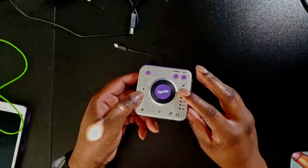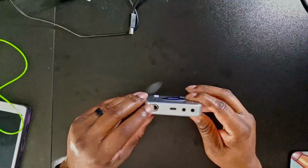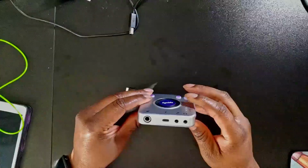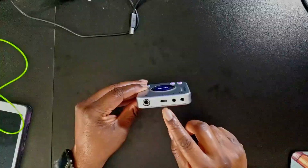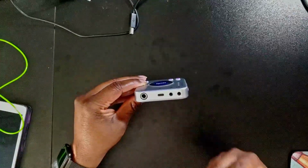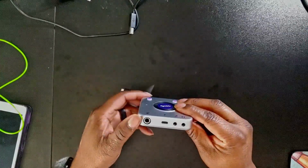All right, so I'm going to look at the side here. This is where you would actually plug in your guitar. So this is your guitar port, where you can plug in a guitar or any other device that is going to be sending out signal. You have a charging port. It's a USB-C. So if you have a USB charger, you can use this to charge whatever device is connected to this end. And I thought that was pretty interesting as well.